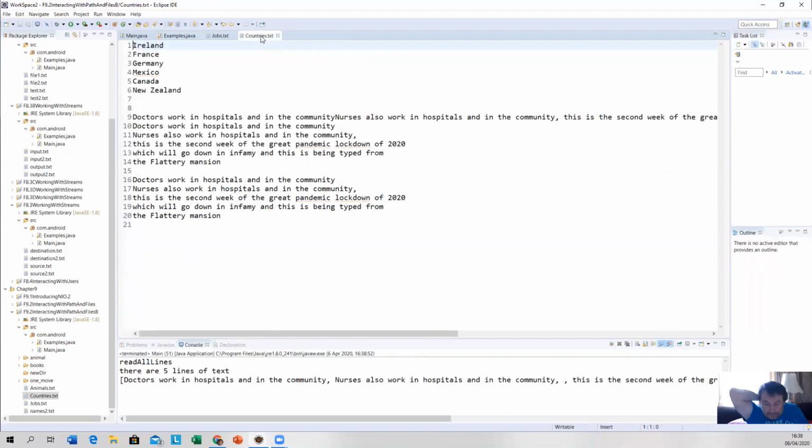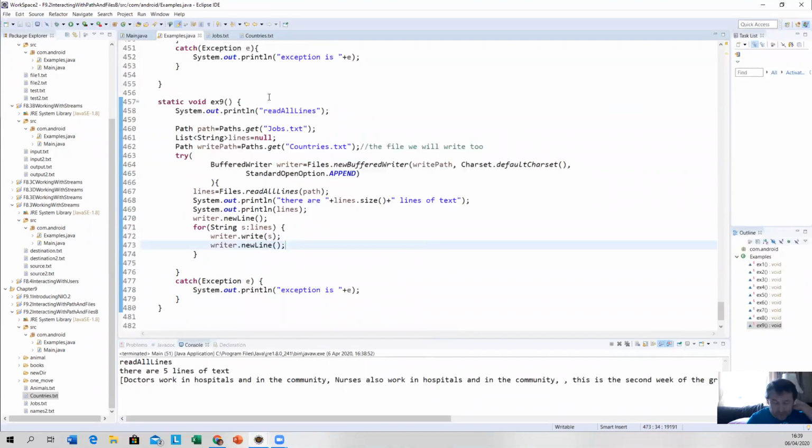There it is. Now that is a hell of a lot easier than using IO. It is much easier. Now admittedly there's a lot of hassle leading up to NIO.2, but when it comes down to it, the reading and writing is much easier. You just declare a writer and you then just write to it, and then you just read from it. All right.